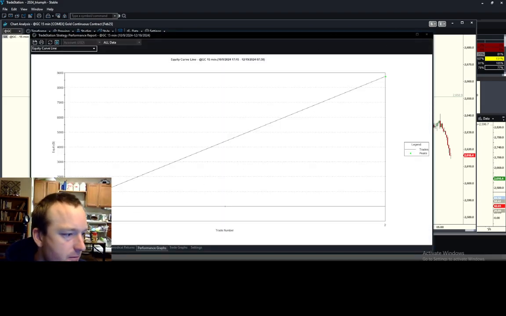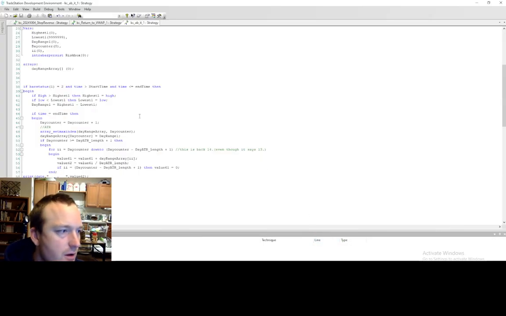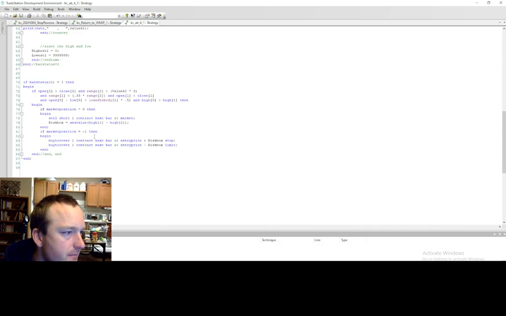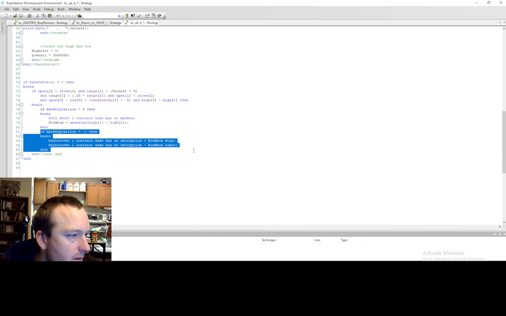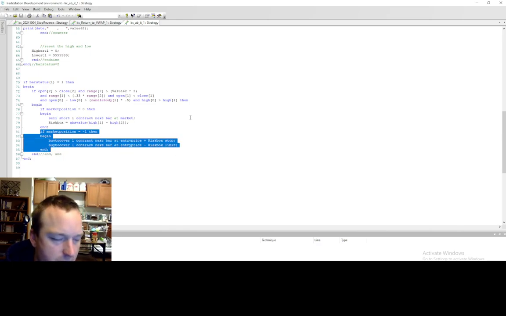We had one trade. I think we never got out of it. Yeah, we never got out of it since November 2nd. That's not true, though. So what we have to do is, the risk box changes every time. Why? We're in short. If we are short, oh, this is inside. It has to meet all this criteria. So we don't want to do that. We want us to be able to exit the market whenever we want.